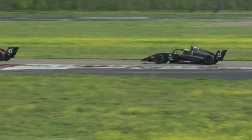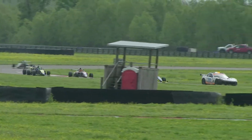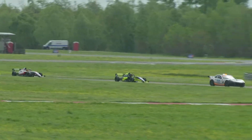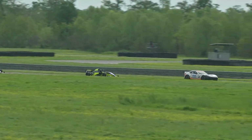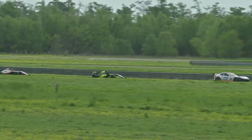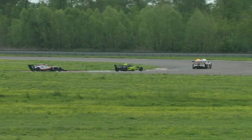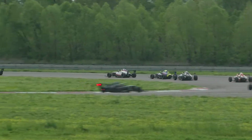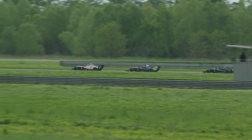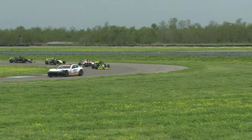So as we get ready for F4, the young man that was up here with us for that one, Cooper Shipman, is going to be starting on the pole in this event. Now, Cooper was paying attention to turn number 1, going down the end of that long front straightaway in this opening lap. That should be a bit of a challenge still. Yeah, I think they're just kind of prepping their tyres. It looks like a couple of people on new tyres, so they're probably just getting them up to temp and checking the track out, seeing where the grip is, where it's wet, where it's not. That's what you're doing on that first lap. Other than that, I think they get those tyres up to temp and then they'll go green.